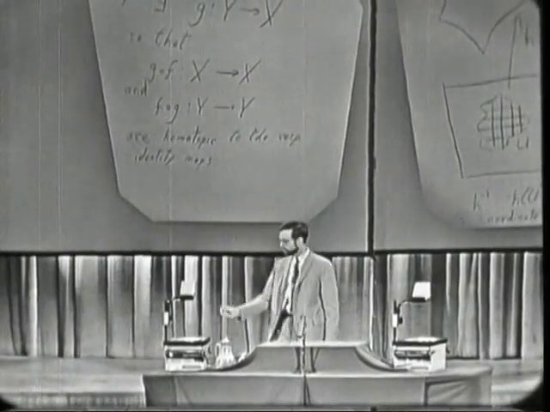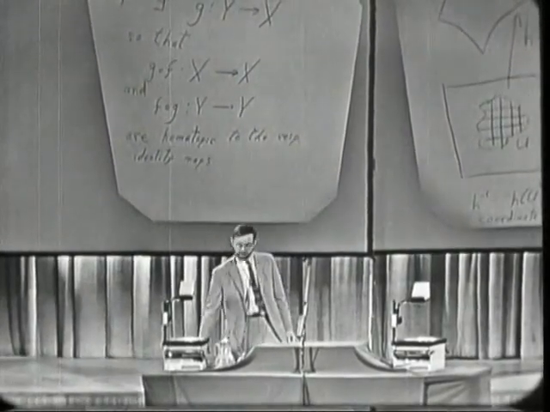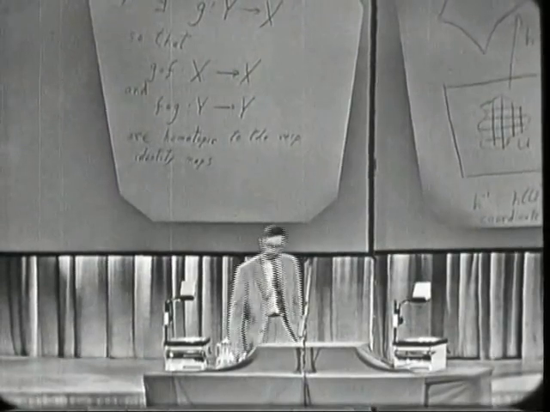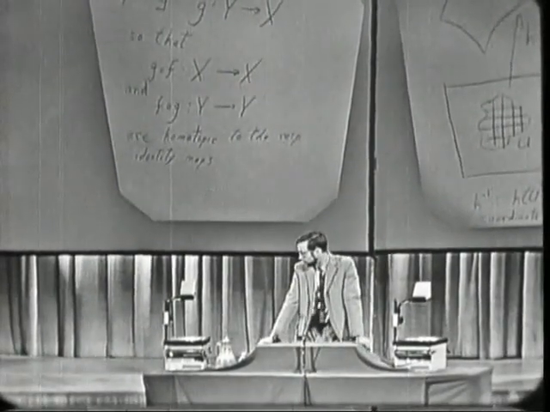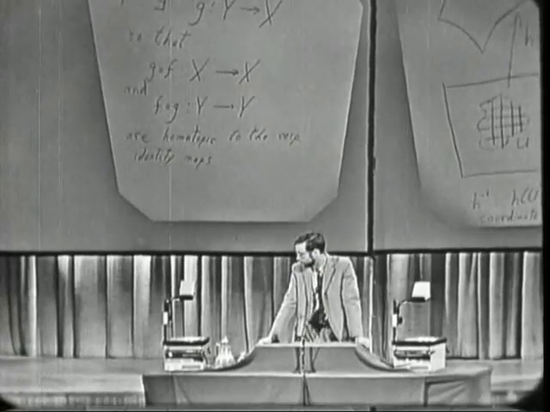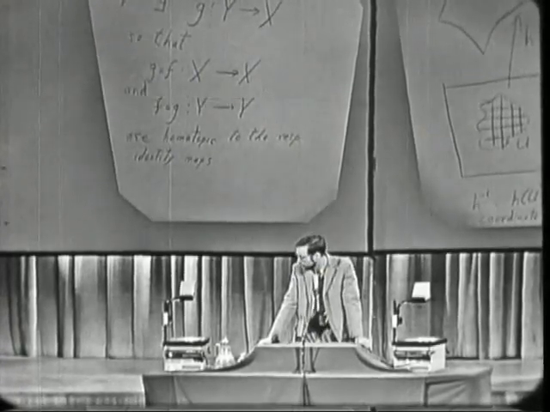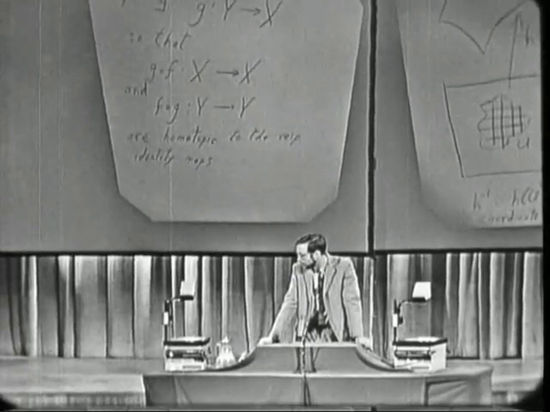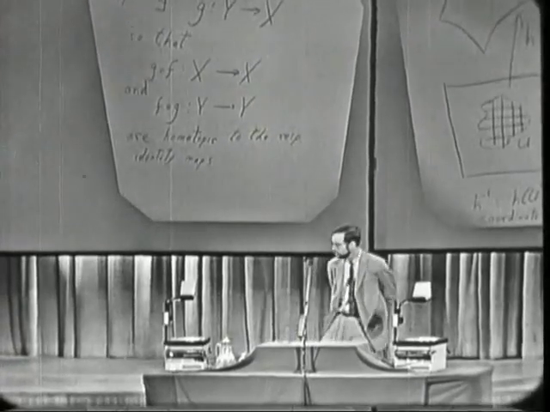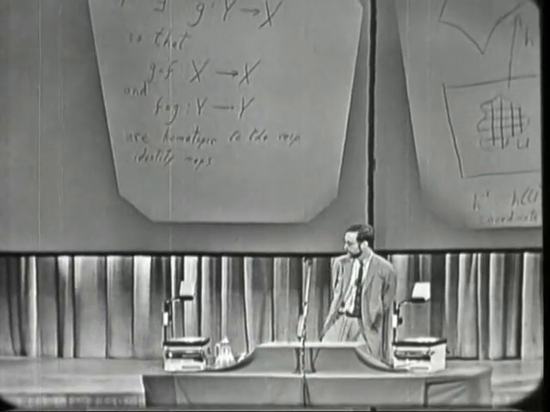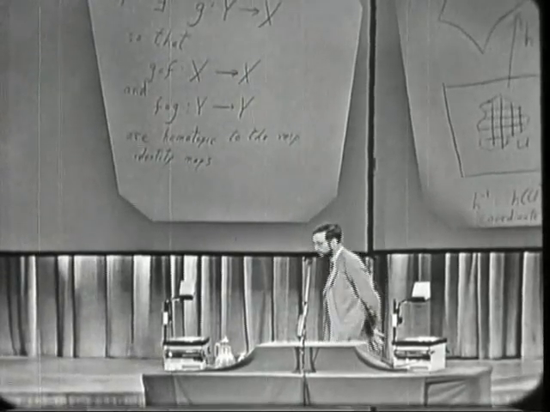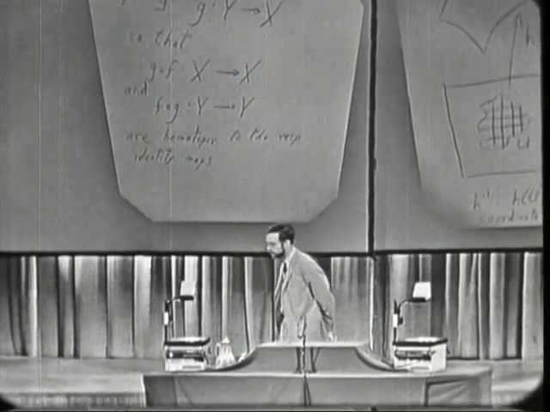So this is the basic notion, and if that happens, then we say that X and Y belong to the same homotopy type. And now I explained that one of the basic motives for introducing this subject is that it's easier than topology in many cases. It's a much easier question to decide whether two spaces have the same homotopy type than to decide whether they're actually homeomorphic or piecewise linearly homeomorphic or diffeomorphic.